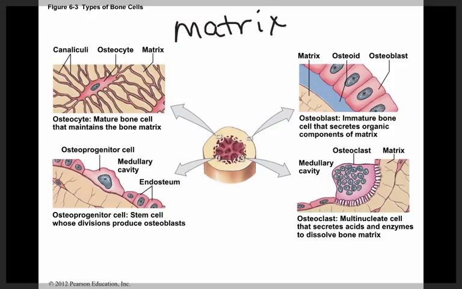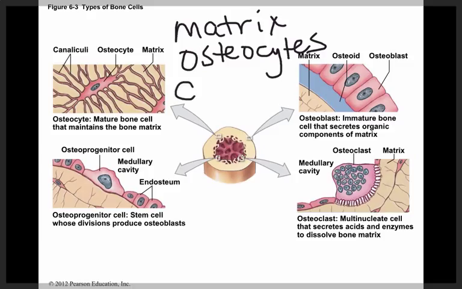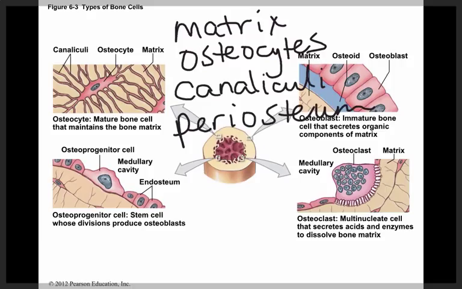The matrix contains bone cells or osteocytes, and these osteocytes are in pockets of matrix called lacunae. There are narrow passageways called canaliculi, and these canaliculi form a branching network from the lacunae, where the osteocytes are, to nearby blood vessels, so the osteocytes can exchange nutrients, waste products, and gases. Except at joints, a periosteum covers the outer surfaces of bones.